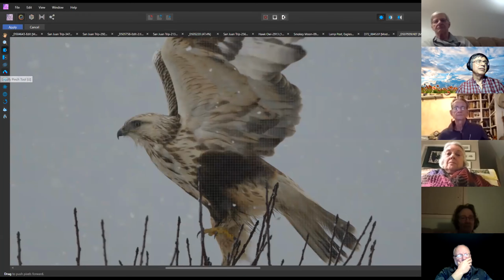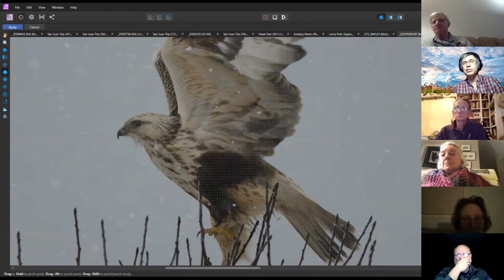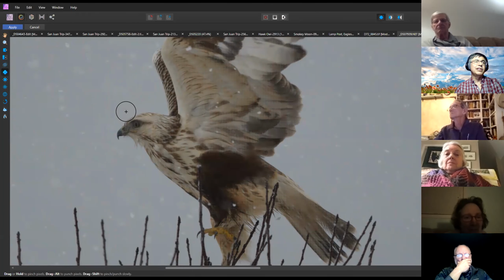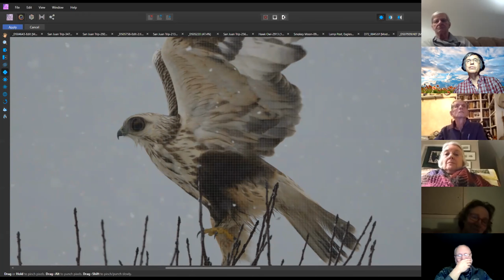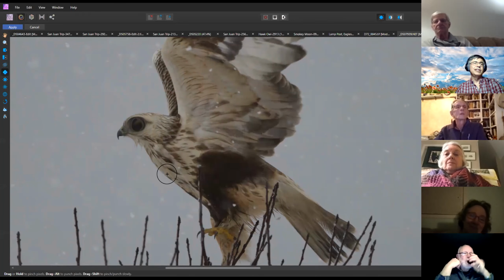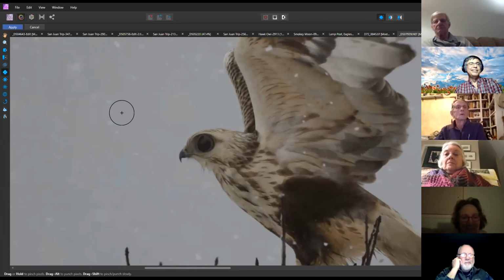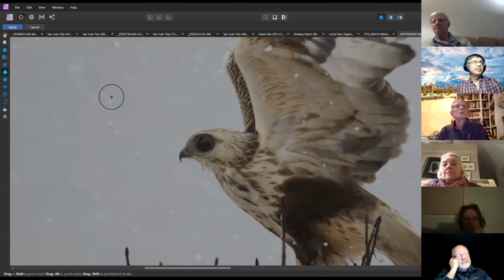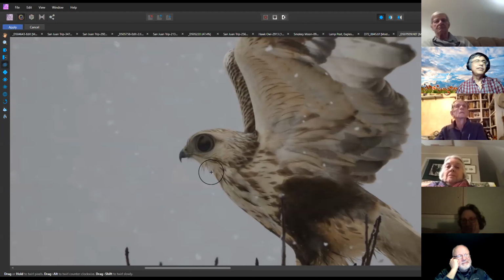So I'm going to pick the pinch tool here, and I can go in. Now here we set our speed, which controls how much it does. So I'm going to crank it all the way up. Opacity, crank that up. And then I can just go in and I can distort. So this here, it's making the eye bigger. So you can see, I'm just going to hide the mesh. Okay, so now he's got a huge eye. So you can kind of see what that does. But you can do all kinds of stuff. You can twirl things.